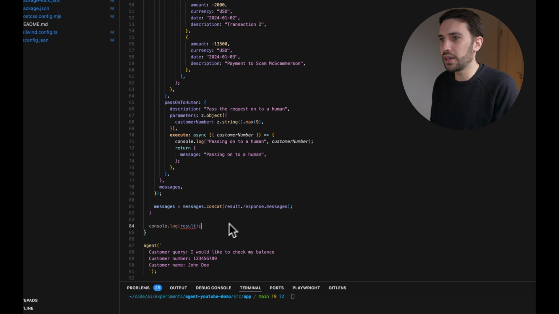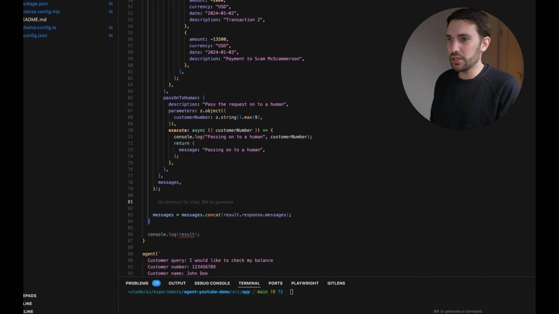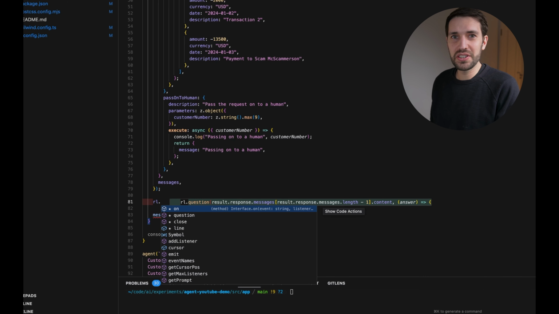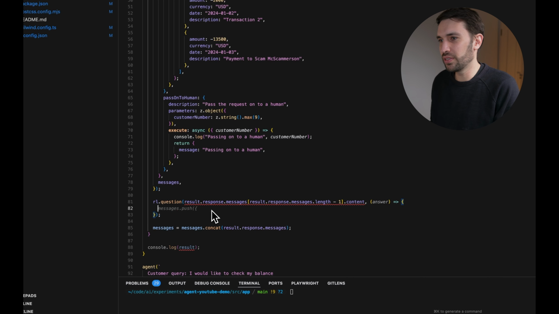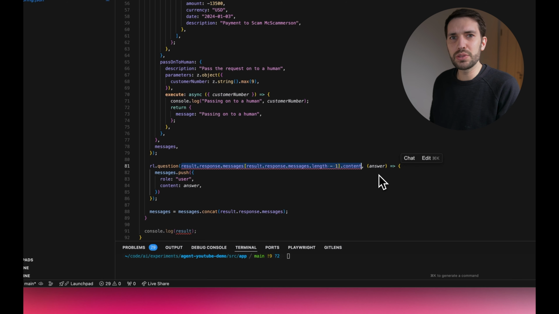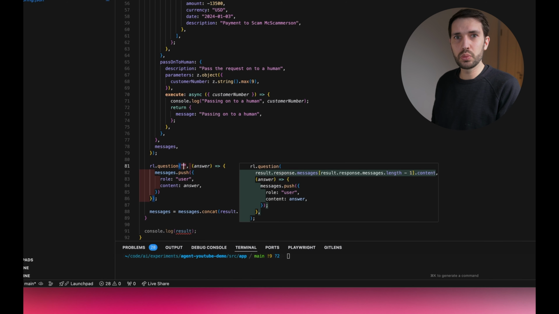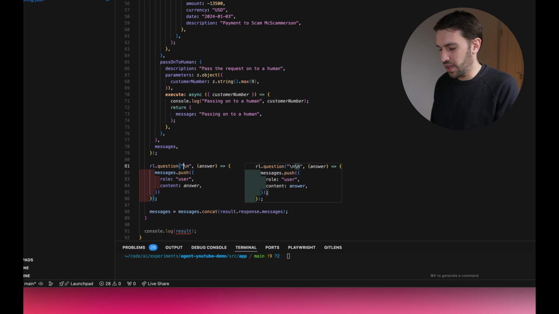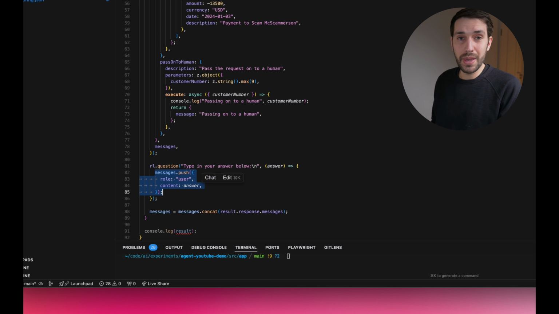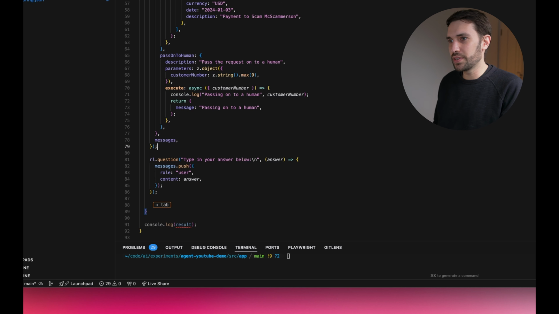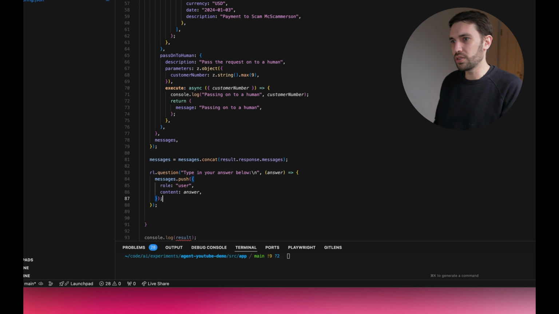Okay, so now we have this readline interface. Now, after we have our message, we can do what cursor is suggesting here, which is to ask a question, which is a nice interface that readline provides. So in this case, we don't actually want to output anything because we will have logged everything that's coming back from the LLM directly to the console. So there's no extra question to ask. Actually, we might as well just say, type in your answer below, which will prompt the user to say something, and then we'll add that to the messages as well. And let's actually just move this one above so that the user's message is the last one.